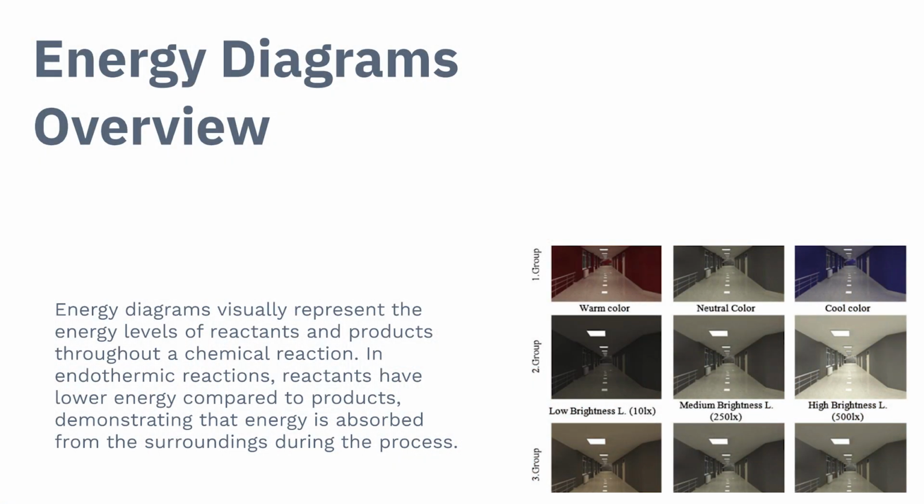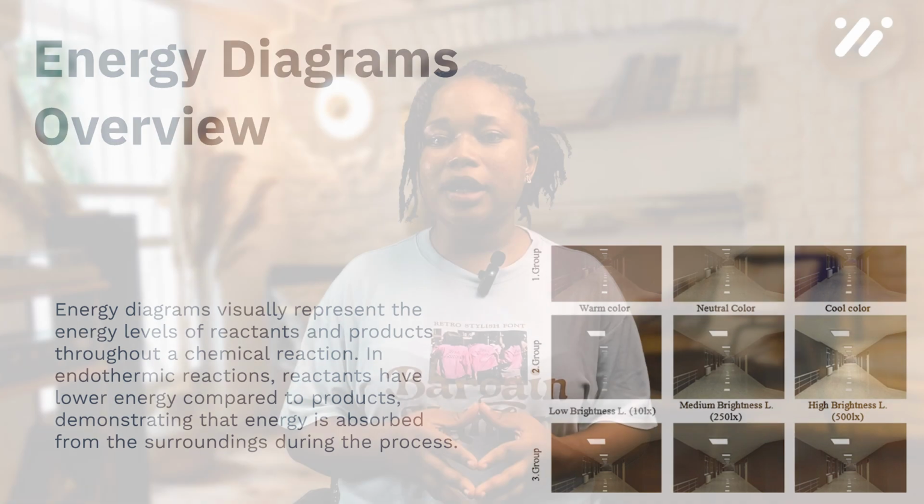solution to drop. To visualize these energy changes, we can use energy diagrams. In an exothermic reaction, the reactant starts with higher energy, and as the reaction progresses, energy is released, resulting in a lower energy product. In an endothermic reaction, the reactant begins with lower energy, and as the reaction proceeds, energy is absorbed, resulting in a higher energy product. The diagram showing on the screen clearly illustrates the flow of energy during a chemical reaction.